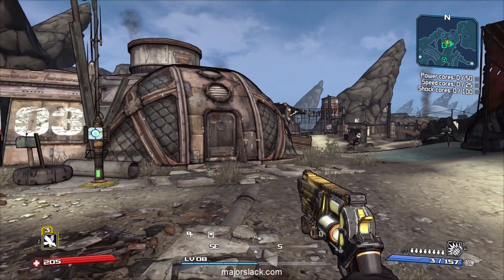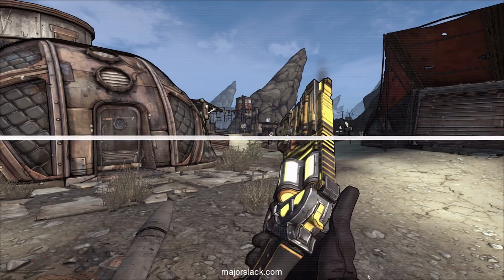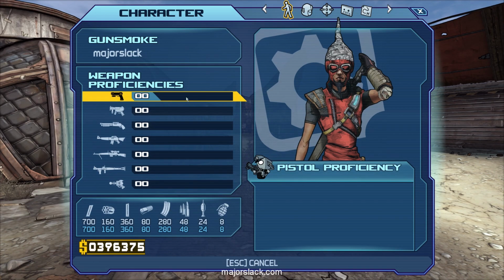Thanks for coming back. Let's walk through some more of the Borderlands Pistolero build. Since this build is going to be centered around building up our weapon proficiency, let's get some facts out about how proficiencies work right now.